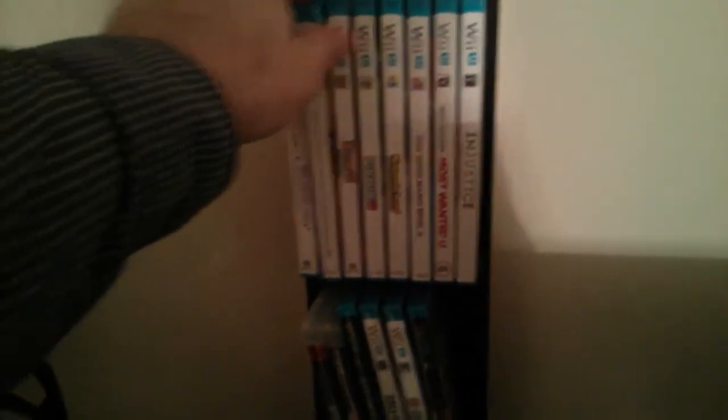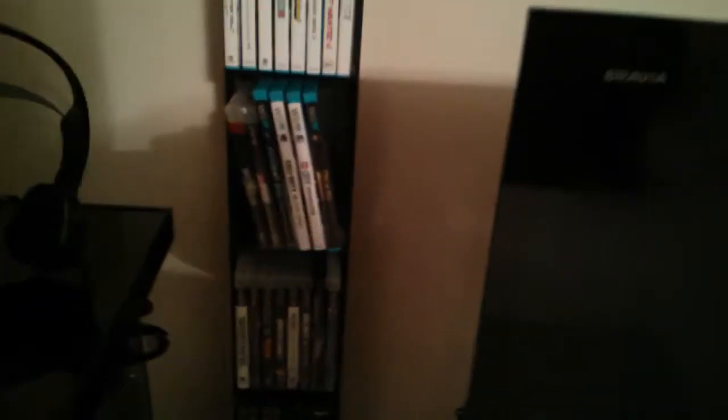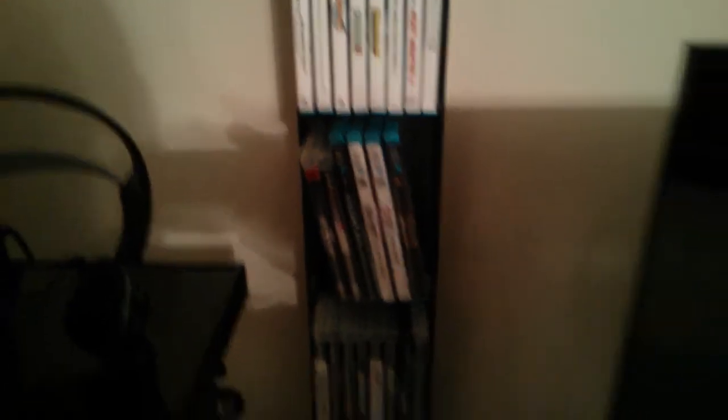A couple of games I've been picking up recently: Rayman Legends, which is actually really good even though it flopped. I picked up Wind Waker HD — I never played the GameCube version so this is my first time. And this is also my first time playing Deus Ex: Human Revolution — the Director's Cut. I got the Wii U version; I know some people will give me flack because it costs more than the other platforms, but I never played the game before and there are still a lot of hours to be had. An extra twenty dollars isn't that big a deal, though Square Enix should have priced it the same as the other platforms.